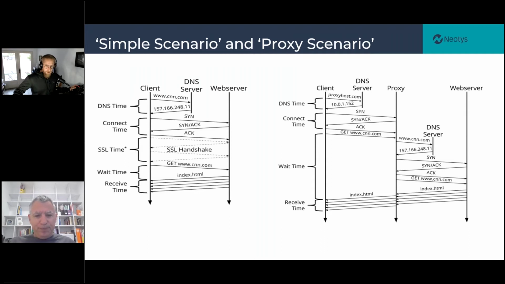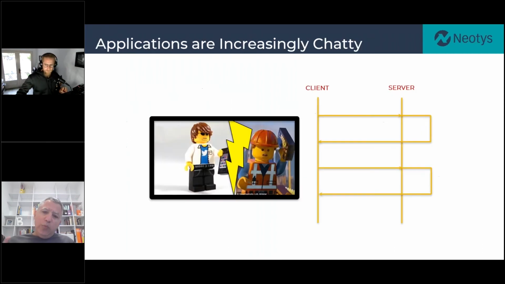Yeah, the important thing is that this latency will be added on every single small communication you see in this diagram. So you mentioned 50 milliseconds or 150 milliseconds. If you have maybe 20 different requests going back and forth, it's 20 times 50 milliseconds, which is quite significant in terms of response times. Yeah, so the round trips have a huge impact.